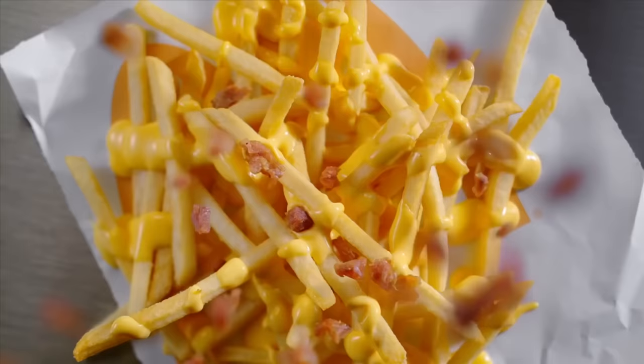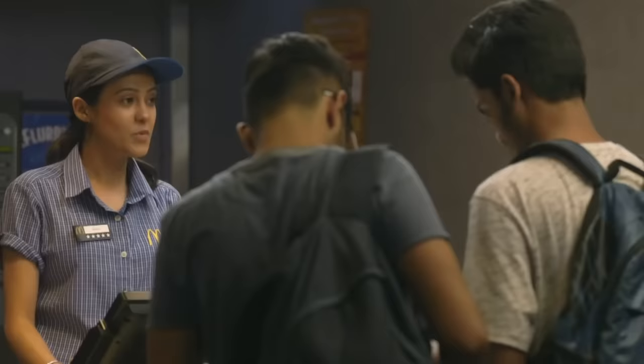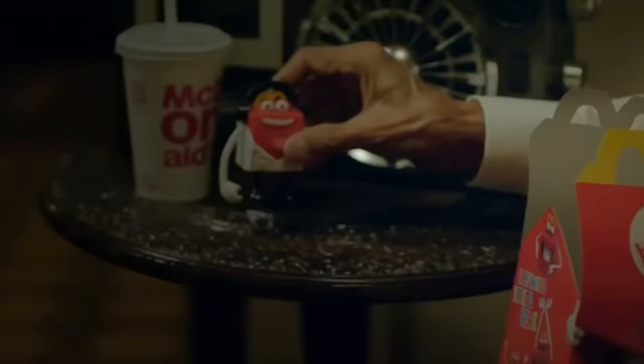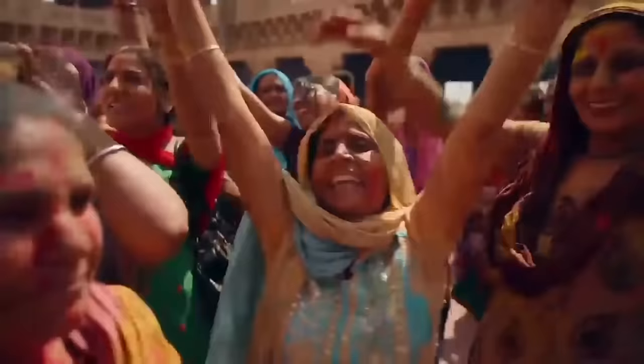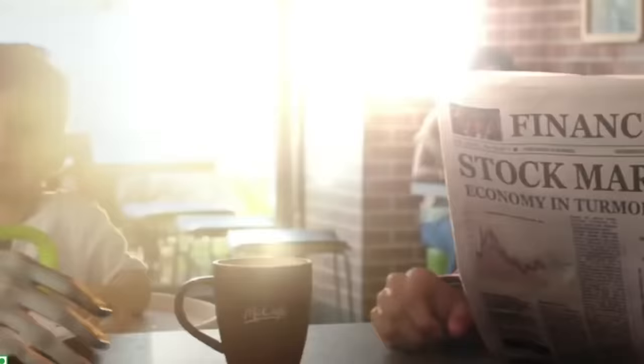Speaking of that so-called beef flavoring, if you're a strict vegetarian traveling the world, you might want to take a pass on any fries labeled vegetarian. In 2002, McDonald's was the target of a huge uproar amongst Hindus living in India. In spite of the fact that hash browns and fries were both clearly labeled as vegetarian in that country, they were fried in oil that contained essence of beef — forcing people to unknowingly break with vegetarianism, and in the Hindu religion, not eating beef is a steadfast spiritual practice for many. CBS News reported McDonald's promised to make amends by donating $10 million to Hindu groups, and added that nowhere in America have they advertised their fries as vegetarian, because they're absolutely not.